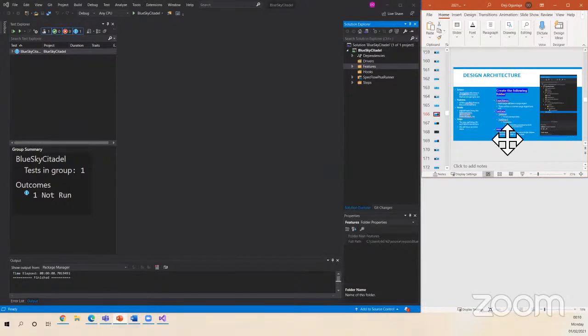If you ask me, as a newbie, which folders you'll be using more often, I would say you need your feature folder, your hooks folder, your step definition folder, and your page object folder.